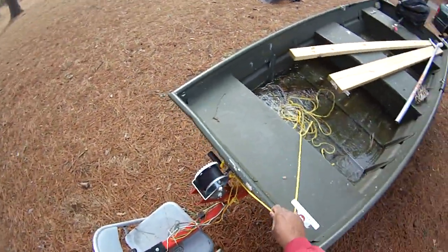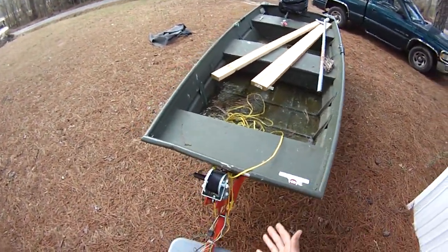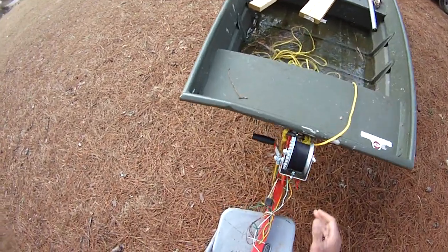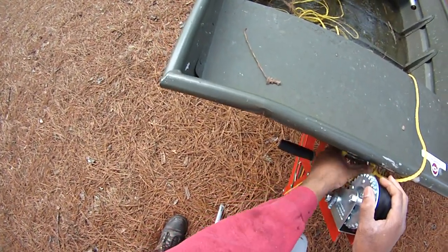The first thing you want to do is, once you load the boat — and the best way to load it — these light boats are so light I just put it on here and literally just winched it all the way onto the trailer. Once I got it onto the trailer, you're going to keep your winch here in the locked position.